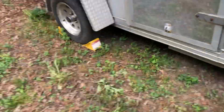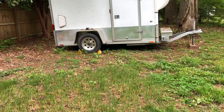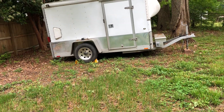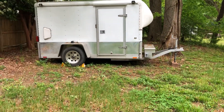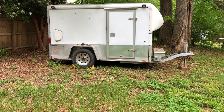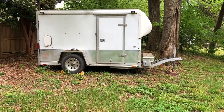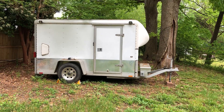It is a motorcycle trailer, relatively low to the ground with torsion axles — pulls really easy. I've got a huge truck so I don't feel it anyway, but it's really nice. I plan on putting another motorcycle in it — I don't have one at the moment, but that is my plan, so I've got to keep versatility in mind.